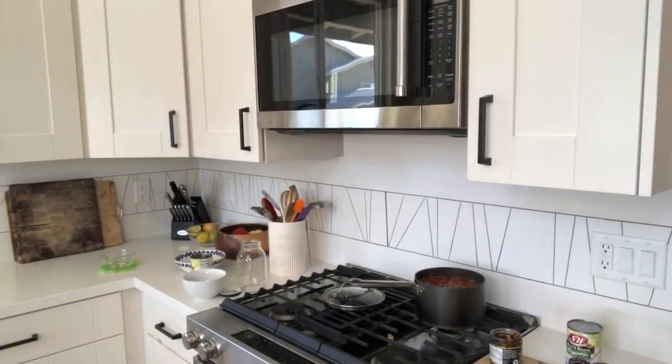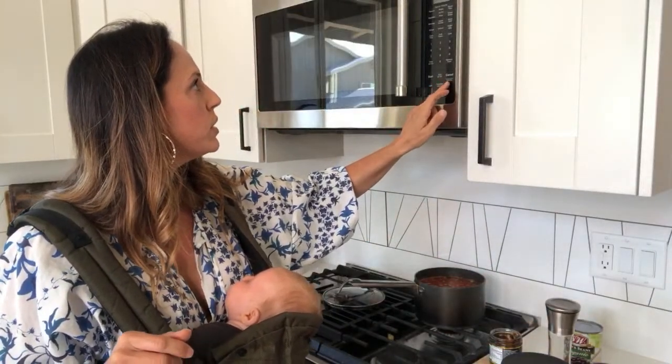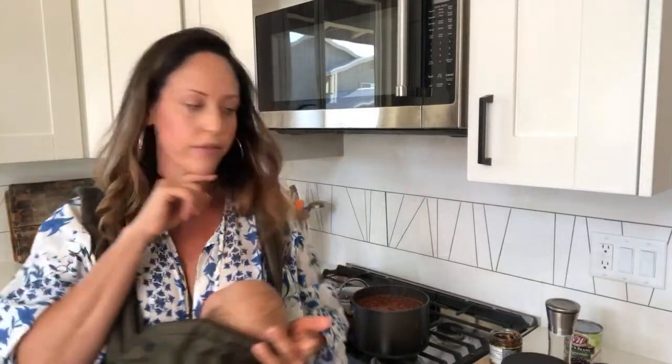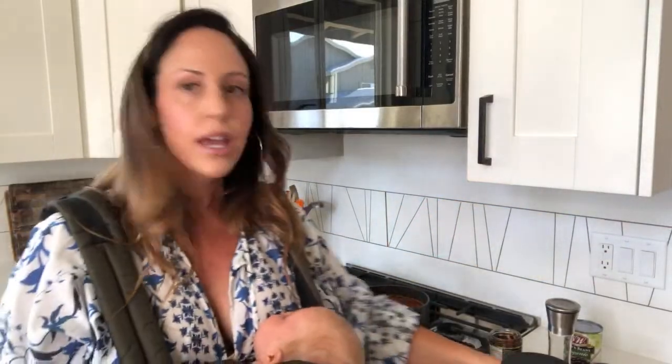I'm going to add in about a quarter teaspoon again of that Better Than Bouillon, and now I'm going to add in some freshly ground pepper. I'll add some salt and some fresh thyme. I have these little chili peppers from my friend's garden — they're really, really hot and they add so much heat to this soup, but I really like it. If you don't have that, you could use a jalapeño pepper, just halved and sliced. If you don't like spicy heat in your soup, obviously don't add it.